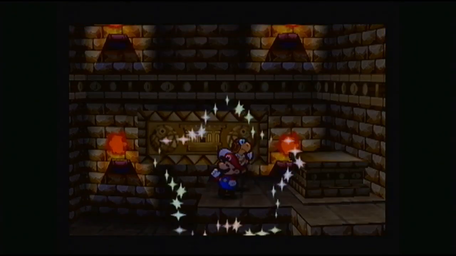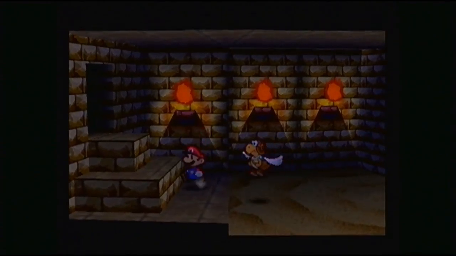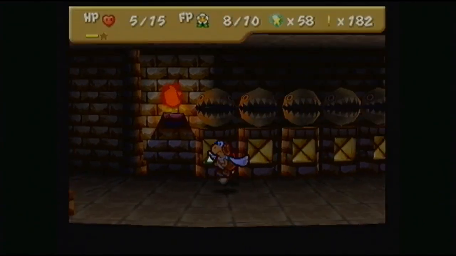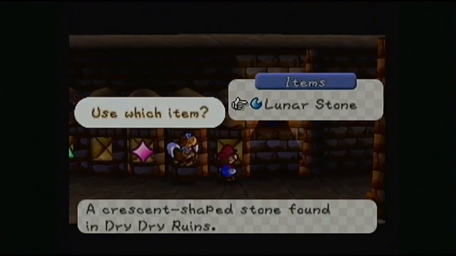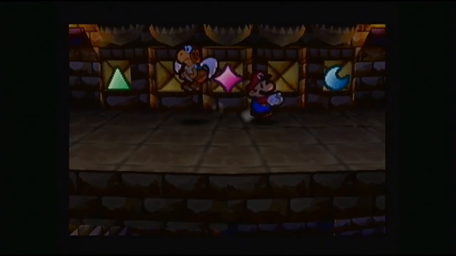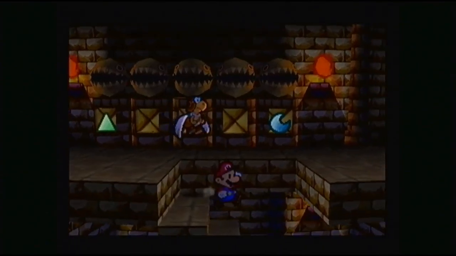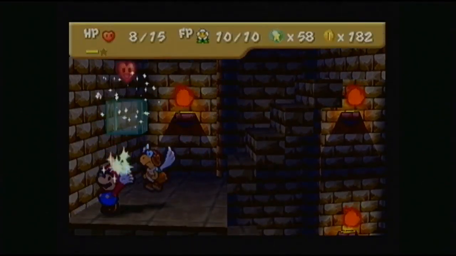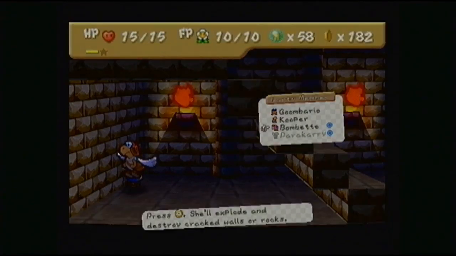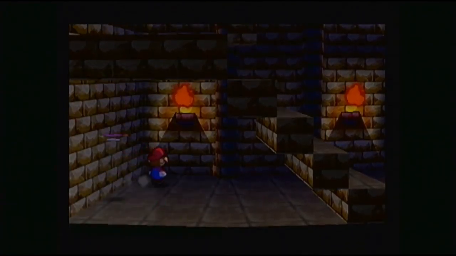I will use one of these honey syrups, even though we're coming up on the end. Rather be safe than sorry. Okay, so it was pyramid, diamond, lunar. And when I said we were coming up on the end, I meant we were, like, right here. I couldn't remember if there was another fight or any enemies between the things. I don't have a feeling. Okay, no. Apparently not.